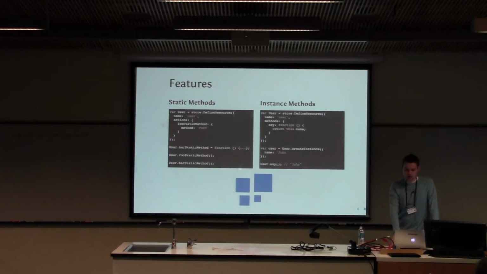I will say, however, that all of the find, update, save methods that I was showing you, those methods are on the data store. They're on the resources themselves, and then they're shorthanded on the instances. So if you have an instance, you can call save on it, and it will just save itself. If you have the resource, you can call save, and you pass it the ID of the instance you want to save. If you have the store and you don't have the resource, you can call save on the store, and then you just have to tell which resource and which ID. So shorthands of the wazoo, I guess.